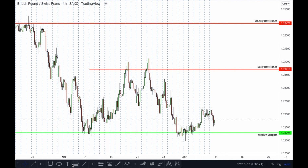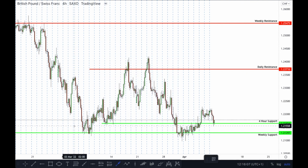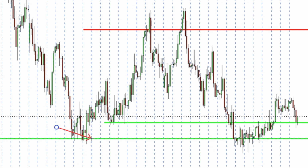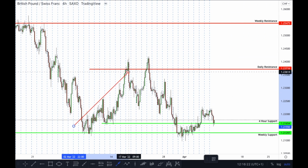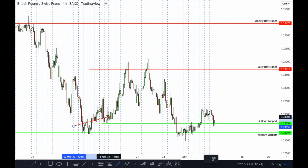So what we can see is when we put another line right over here, and we're just going to change this to a 4-hour level of support, we can see when we pay attention to this area, the market found a weekly support here and managed to stay on this level. Then it broke out, then it came back to this level here, but this level is much more established. We can see on the 4-hour time frame, the market could not break this level and bought off of this level, and then it went to this daily resistance level we have seen. So of course, this wasn't our first trade entry. We are looking for the trade setup when the market has started to play out.